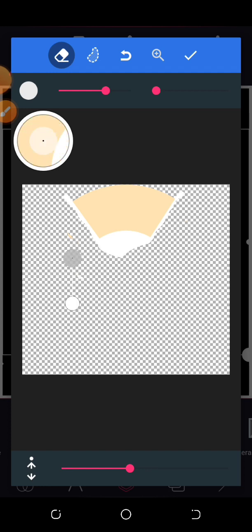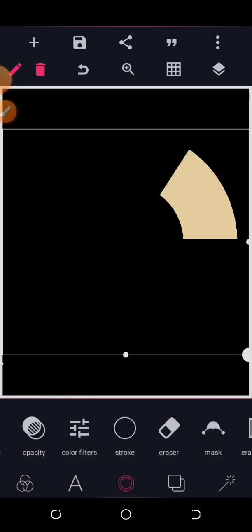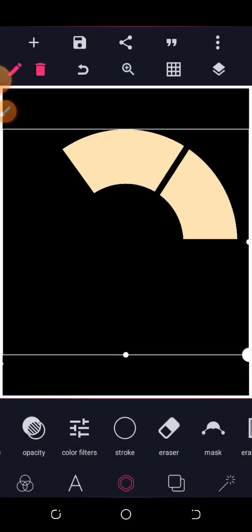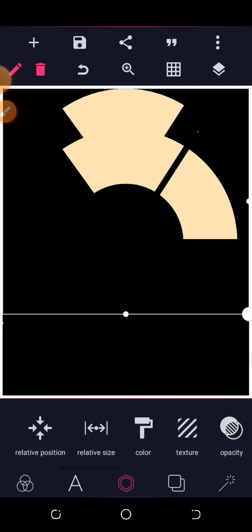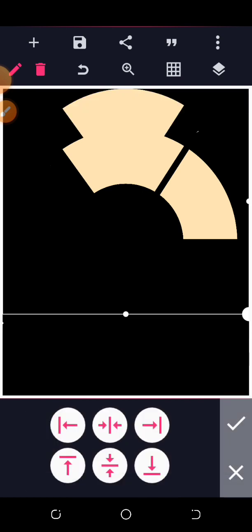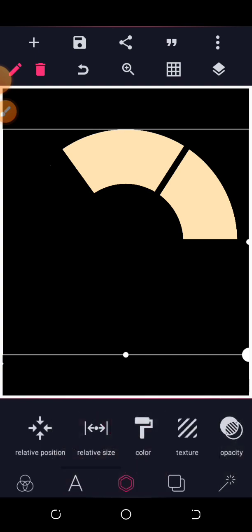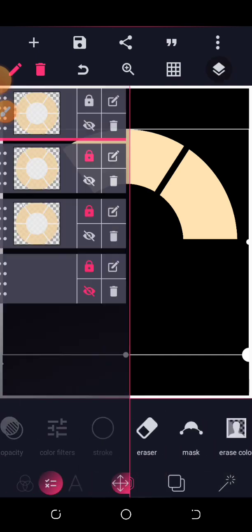So with patience, you should get everything. Just be very careful. So you can leave the other white parts alone. You can see the next one is out. You go back, repeat the same step. You copy, you centralize it using relative position. Then once you are done, you go back to your eraser to lock it up before you go.